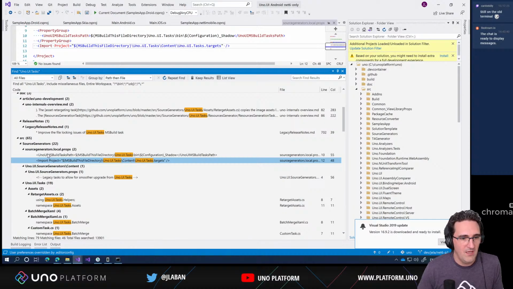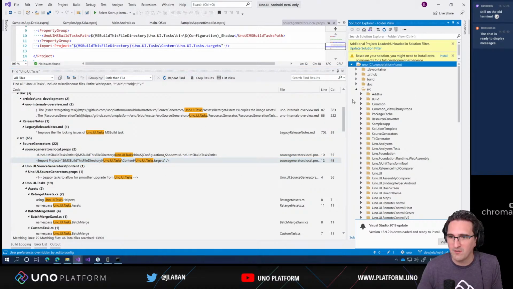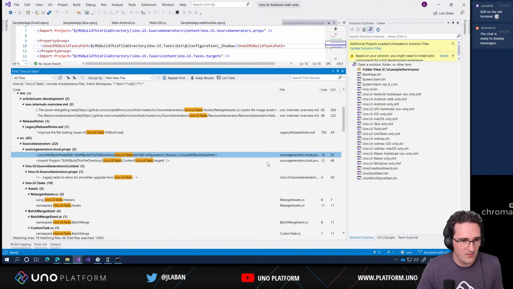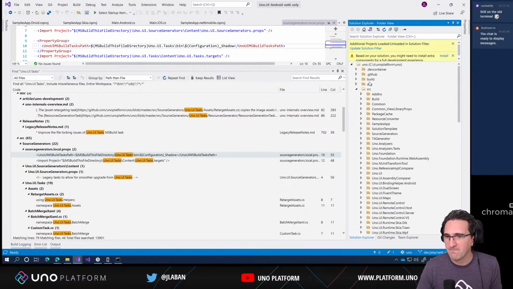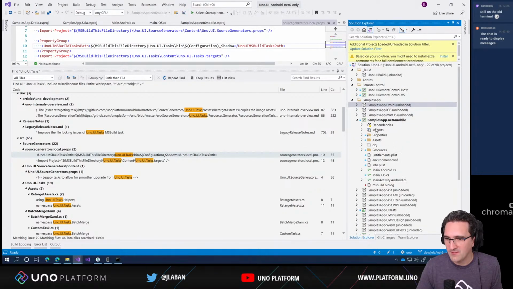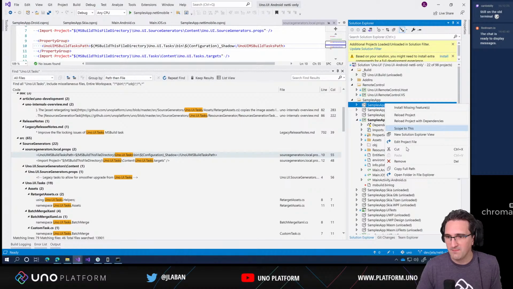Okay, so it may be source generator.local.props, and it's probably not imported automatically. Okay, so let's see if that one should be imported there. So we're looking for source generator.local. We're opening the Net6 one. And it probably should be there.